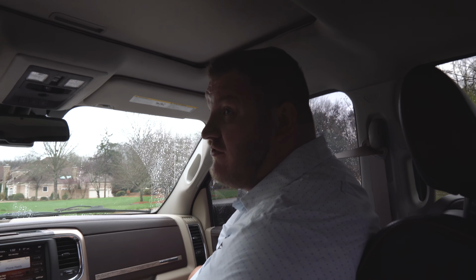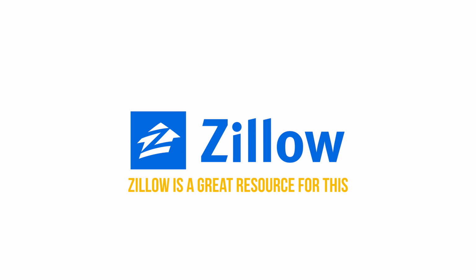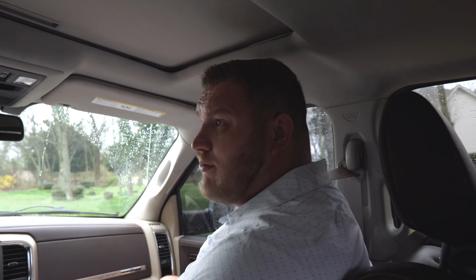There is nothing for sale in the neighborhood we're about to list this big 6,000 square foot beast in. What we want to do is go back and see the last 6 months and drive those properties, look at those properties, and see exactly the difference between those and what we're about to list. And we feel really good about where we're going to list at 115. The biggest thing is comparable inside when you get to this size house. Is it the same? Really, the outside, is it updated? So those are the biggest things we look for.